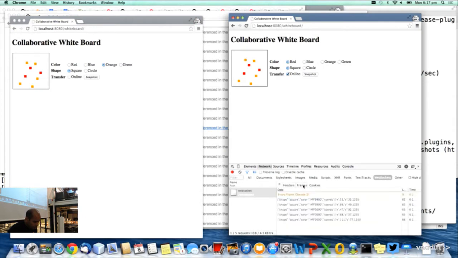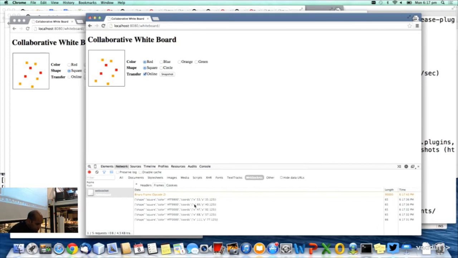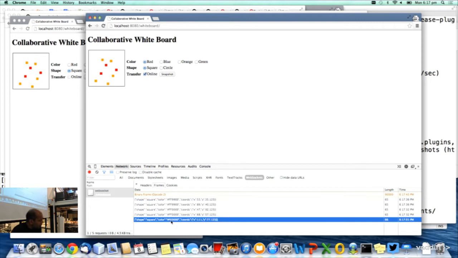But if I go back here now, the data is being refreshed. So what's happening is, the first time, if you see, this is the first data that has been received. Every time I click around in the whiteboard, it captures the JSON coordinates, say X, Y, color, shape, and transfers that over the wire, which in terms of WebSocket is a text message. So the WebSocket receives a text message, the client sends to the server, the server broadcasts to all the other clients, and the client receives that JSON coordinate and refreshes itself.